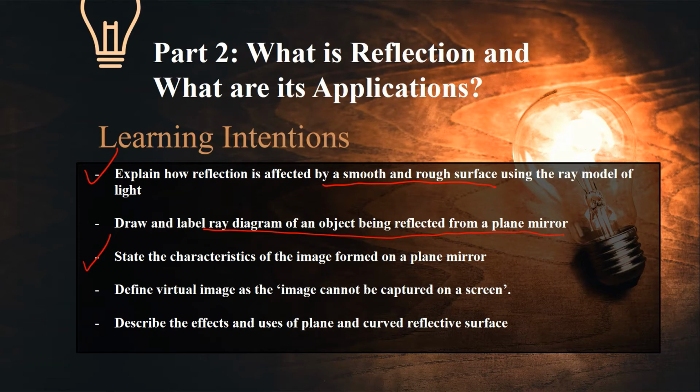A mirror is something that we use every day to check ourselves, whether we are properly groomed. We will define this idea called virtual as something that cannot be captured on the screen. We'll see more of that later. And the last one we'll leave for the next video. So these two we'll leave for the next video.